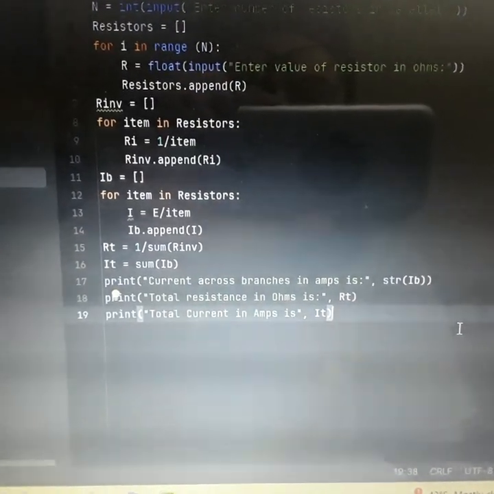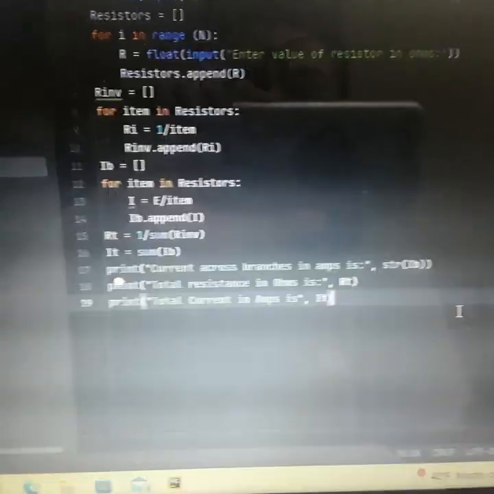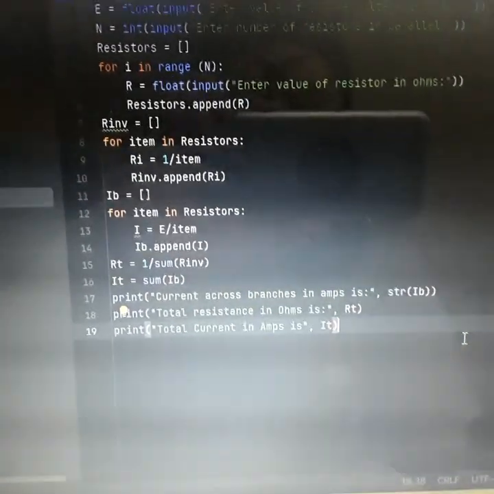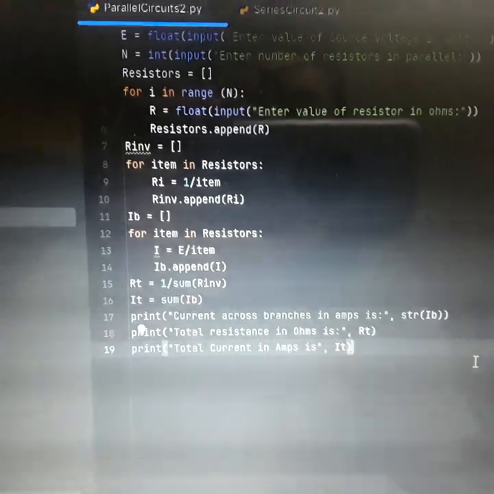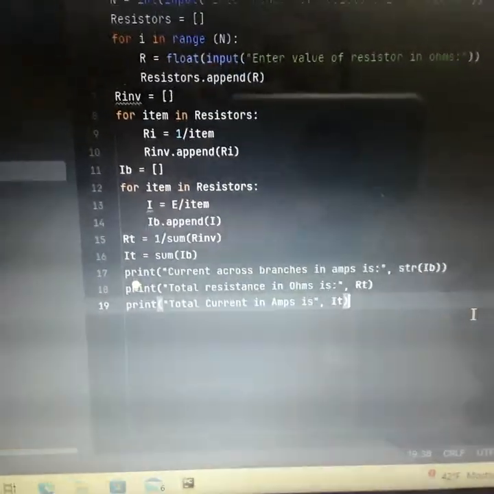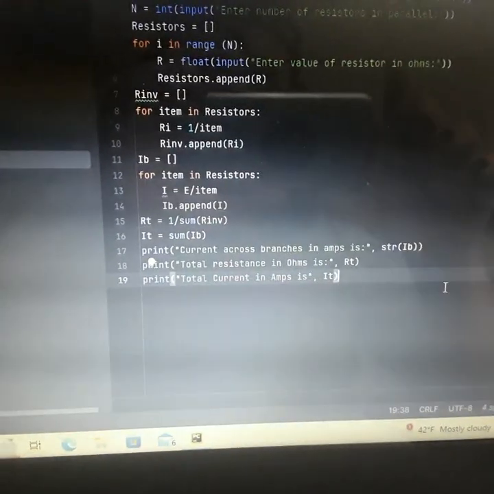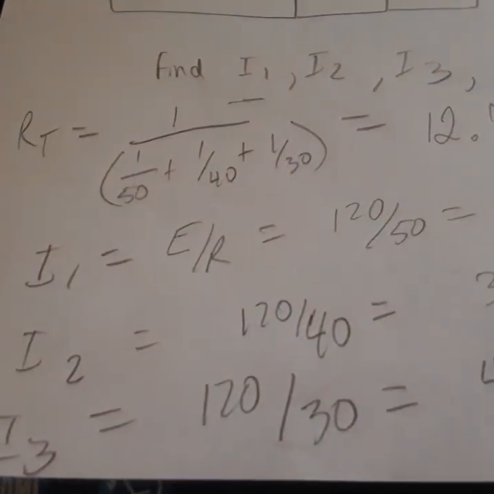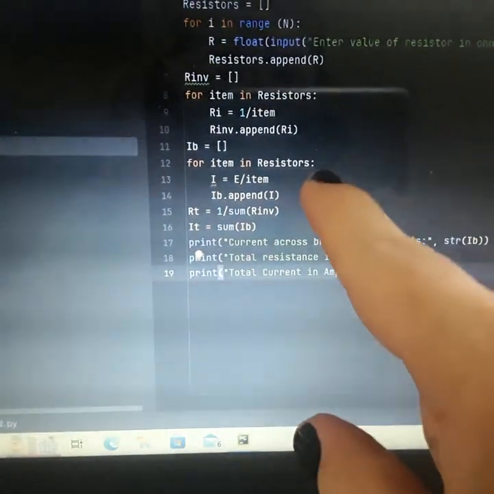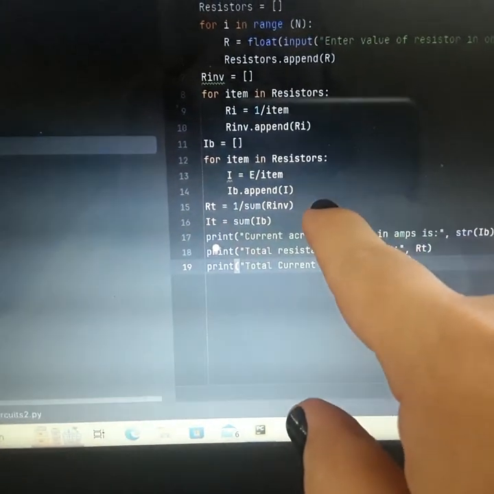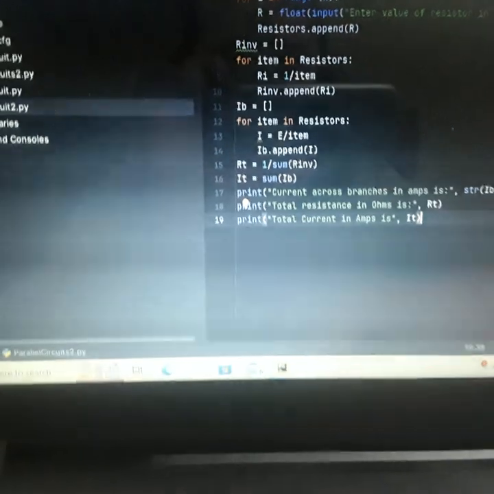So we need to calculate the current for each of the branches, and we store it in a list for the current branches which I call IB. And then since the total resistor is the inverse of the sum of the inverse, in here we calculate the total resistance: one over the sum of the inverse values.